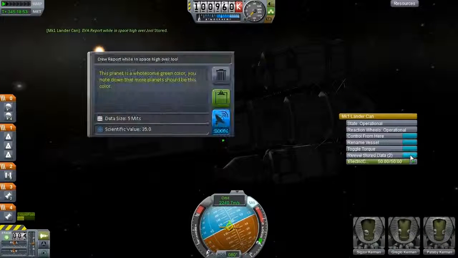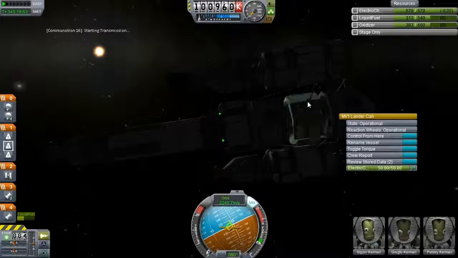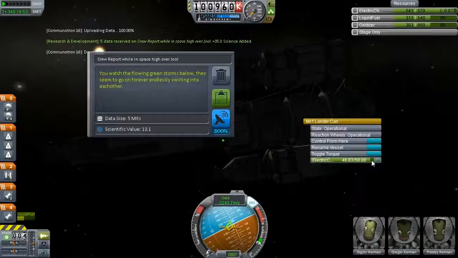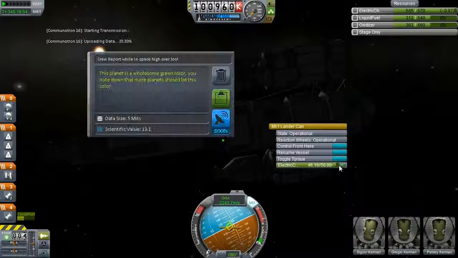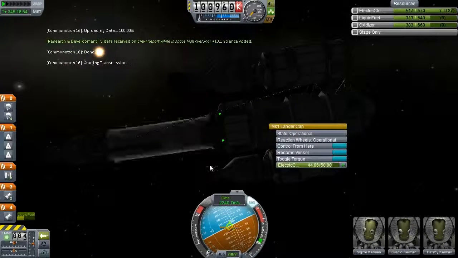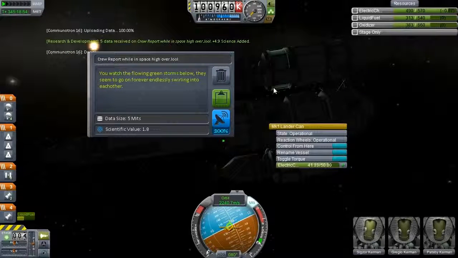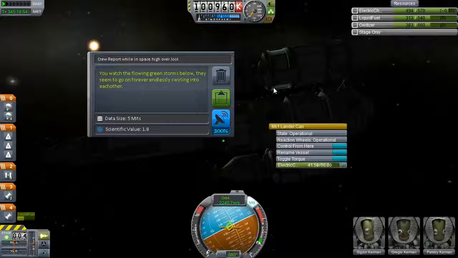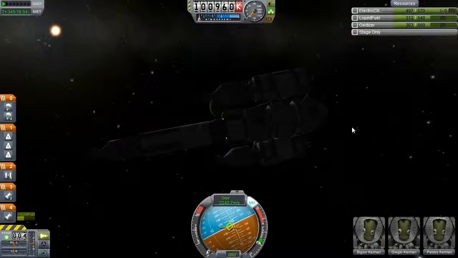Let's get a crew report from each crew member. We might as well transmit them back because you get 100% of the data. Yep, that is diminishing in value, but each crew member can... What did that say? You watch the flowing green storms below. They seem to go on forever, endlessly swimming into each other. That's not what it said, but oh well.